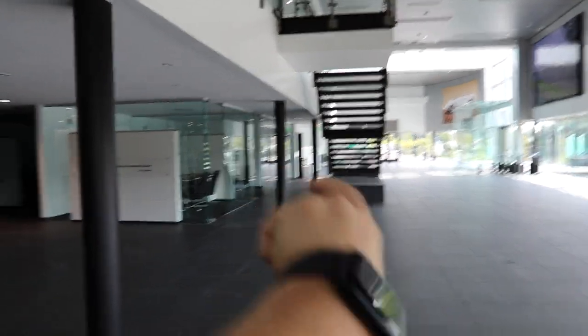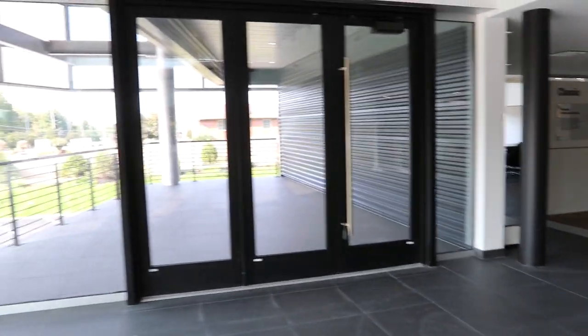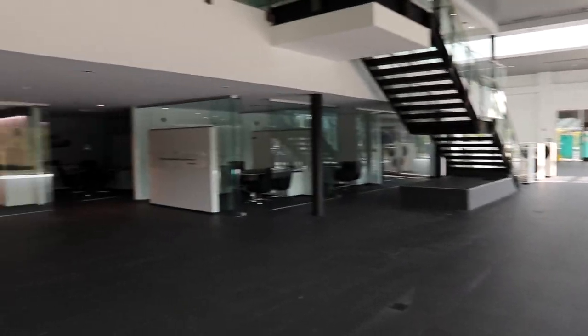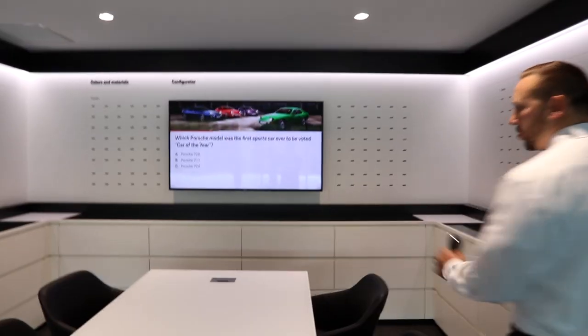When you guys saw the intro I was standing over through here, but we had walked down and came in under — that's where the garage is through here. On this mezzanine area there are all the sales offices, and a second level up there. Jesse's eyeing the corner office because it's close to the configurator lounge, which is his favorite area. We keep joking that it's going to be a shotgun start at the door — you run to your office and shut the door.